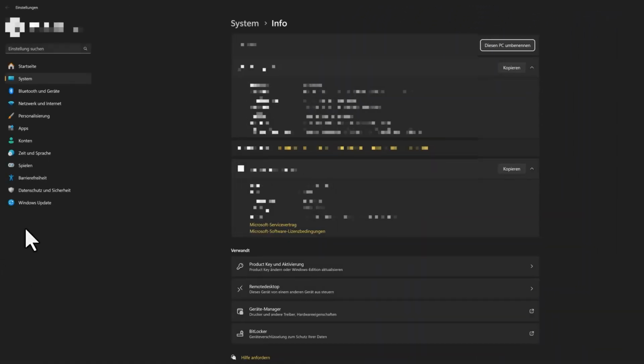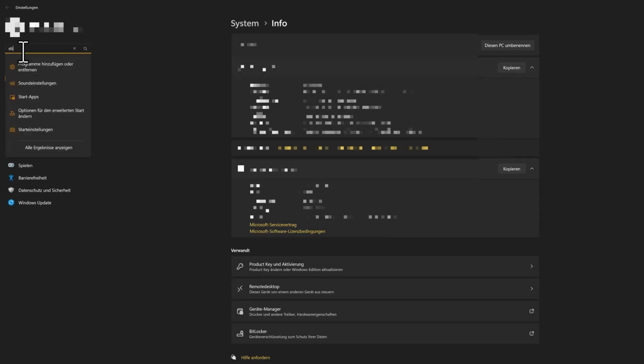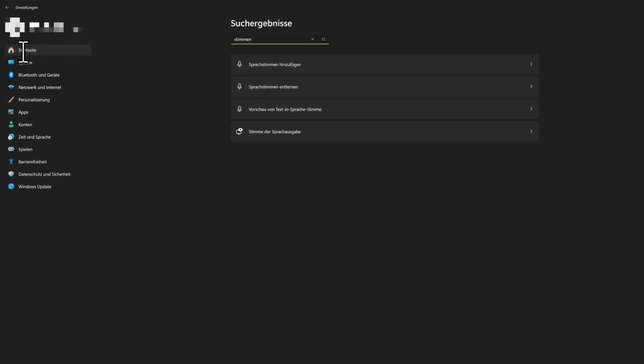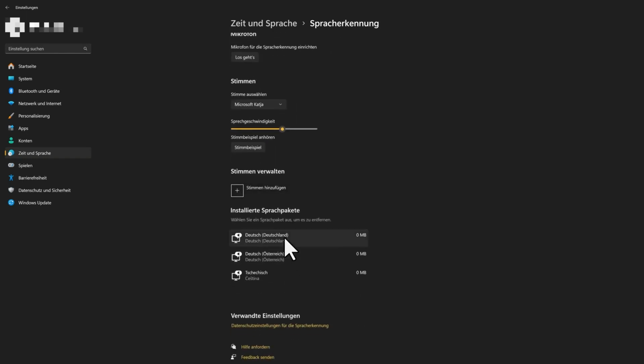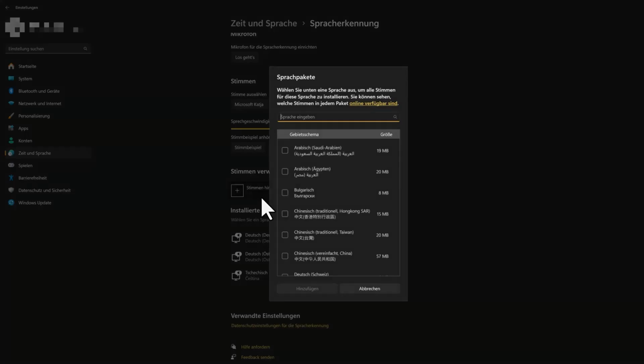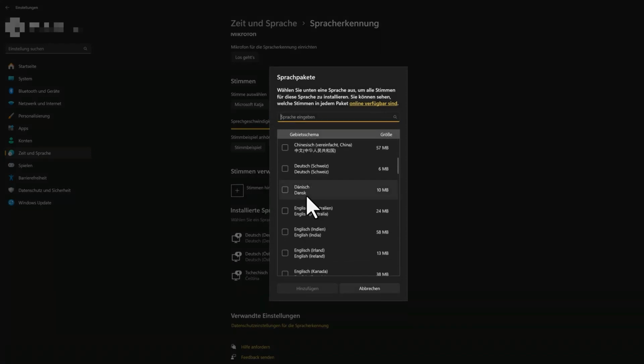Go to your computer's system settings and type Voices into the search bar. Then you'll be directed to the right page where you can see the available voices. You can also listen to them. You have Microsoft Katja as the default voice, and you can add voices too. For instance, if you've been on a vacation and wanted to pronounce the landmarks in the original language, you could add that language's voice.